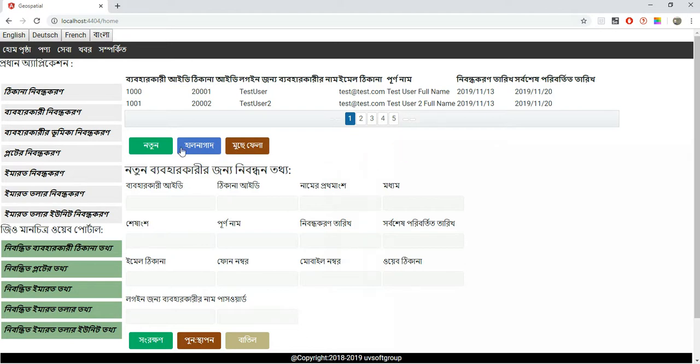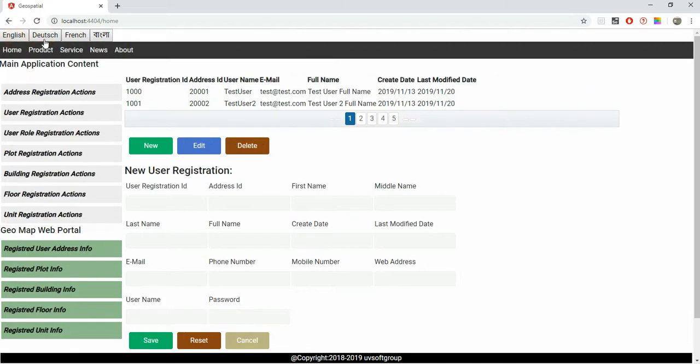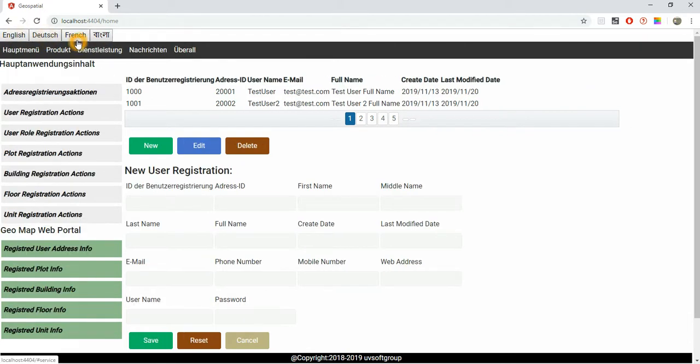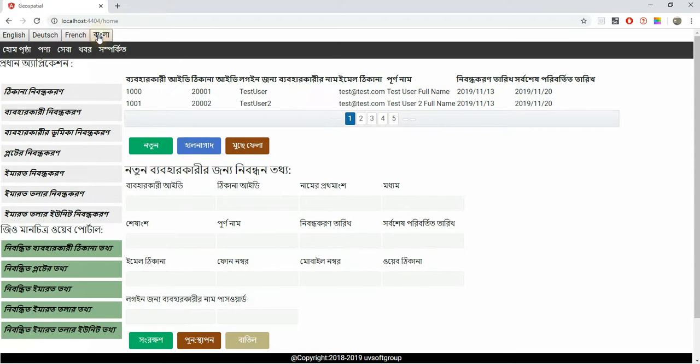So you can see how the language changes. It's very efficient, it's working as expected, in French and Bengali. Maybe I will put it here, and when I finish the complete development, I will change it to maybe a drop-down list here, or put some buttons here, or put multi-language selections inside your menu bars. Then you can do it.